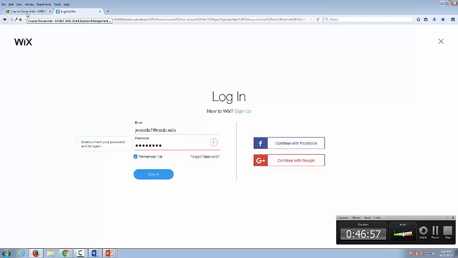If I want to add pages to the website, if I click on Pages and then Add Page, Add New Page, you'll notice that a new page in the website has been added to the menu and has been added so that I can edit it.